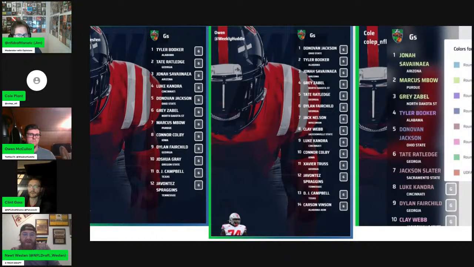I know that taking a look at Cole, he's got Embo way up there. I love Embo. I think he's great. I think he's going to be one of those weird tweener guys with guard and tackle. We've had those conversations before. And I think he's obviously got a ton of opportunities to prove himself over these next month to 2 months to go. So that's kind of me. Like you said, we hit a lot of those guys already. I want to pound the table real quick for my guy, Luke Kandra, and just definitely hit that right there.